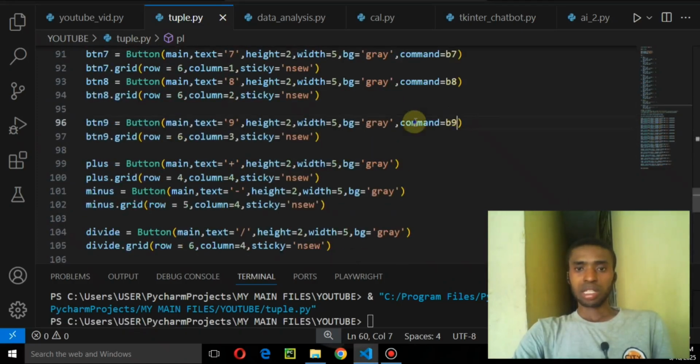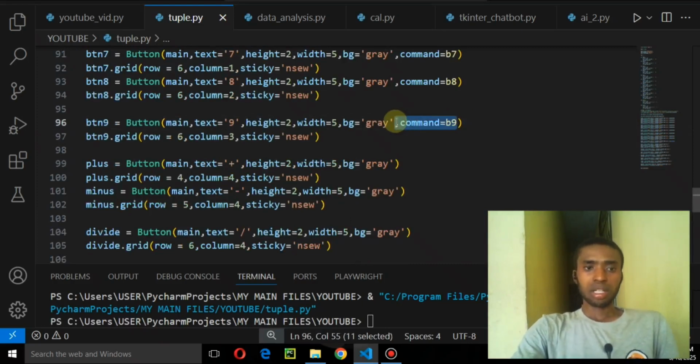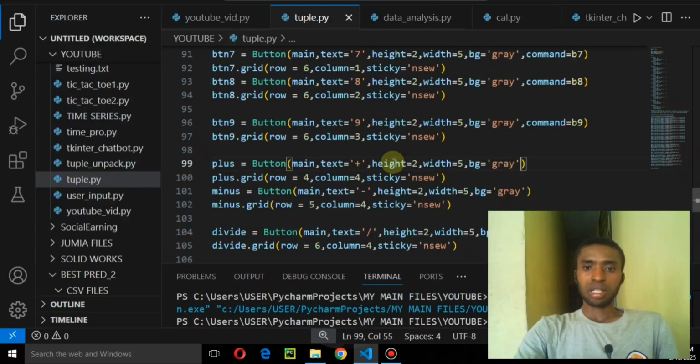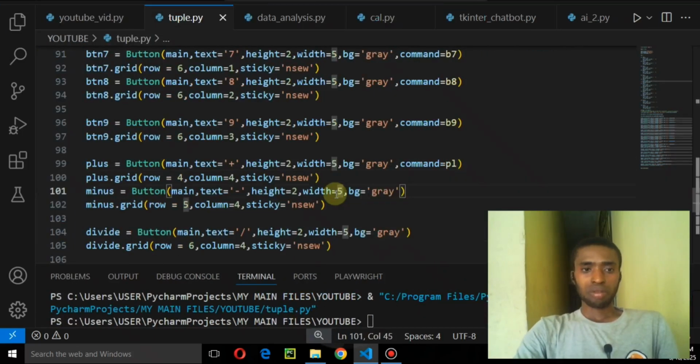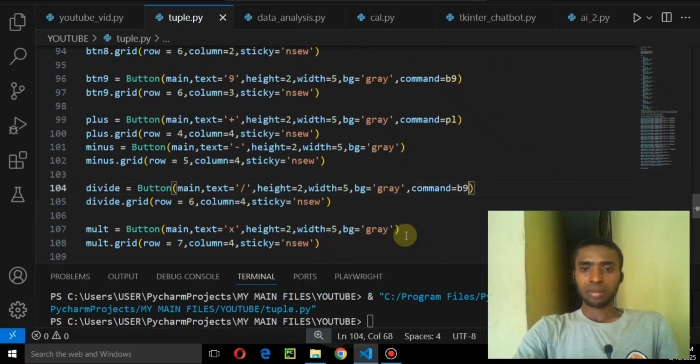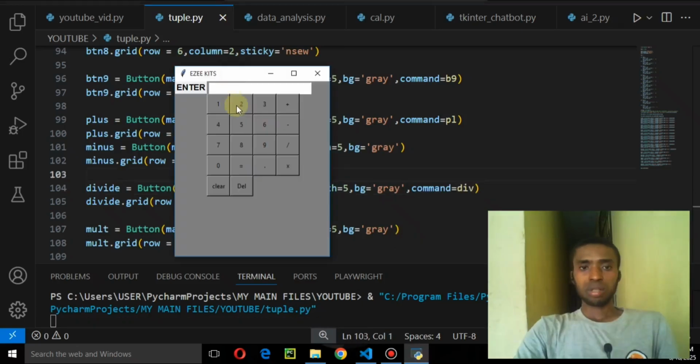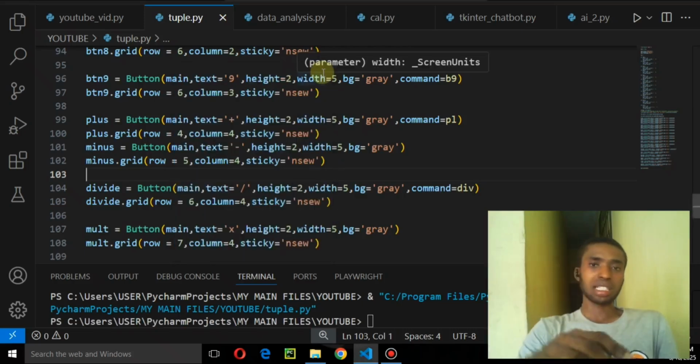Let me just copy this. I don't need to start from the beginning to type it again. So here's our plus, and we have done our divide. So we're going to say maybe 2 plus 5. You can see this is looking nice. So we can now use evaluate to evaluate what is on the screen, then we'll get our output and set it back to our screen. That is not going to be hard.